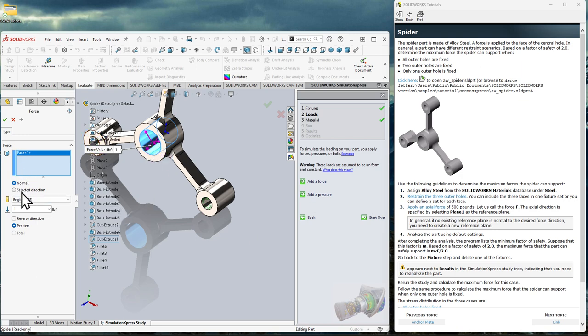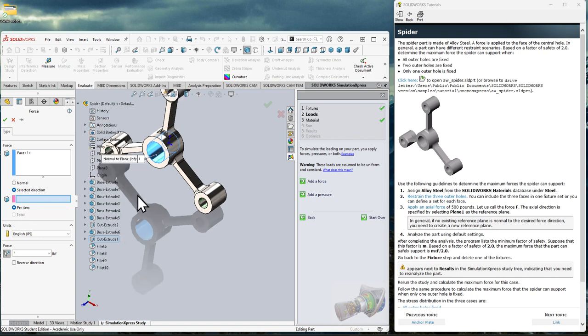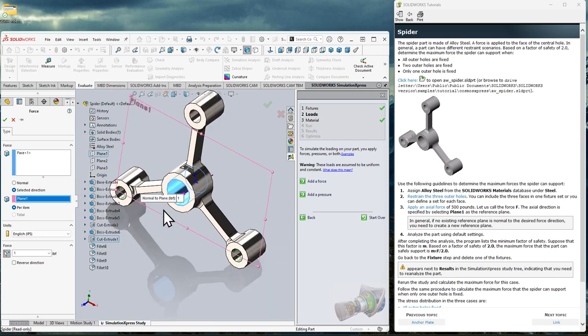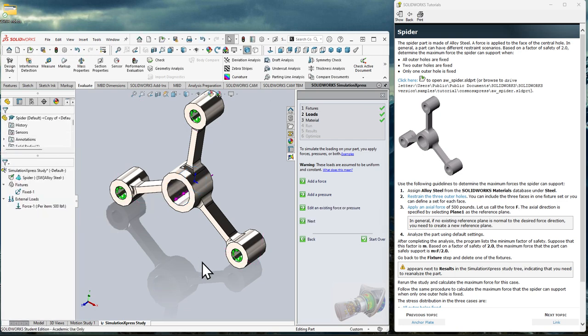So we want to select the direction, like always. SolidWorks usually doesn't get it right, and we want to pick an appropriate plane. I think it was this one, which now makes sense, because if I zoom in, you can see that it's an axial force. I really don't think the direction matters, but we want to make sure that it's 500 pounds here. So you can actually have this going towards us or into the screen here, I think. We may try both in the video just to see. Oh, 500. And then, we're done adding the force, so hit check mark.